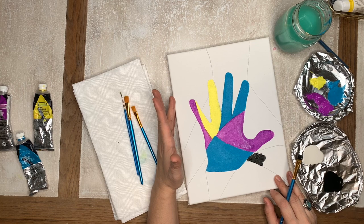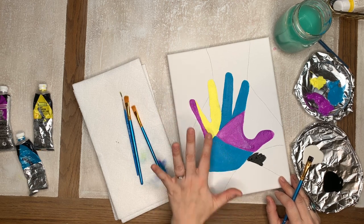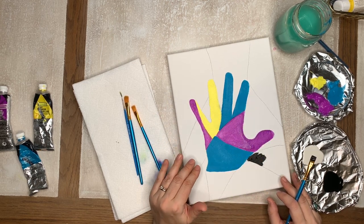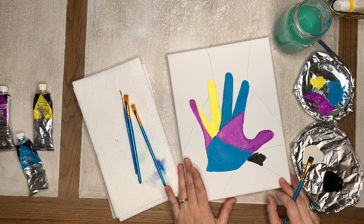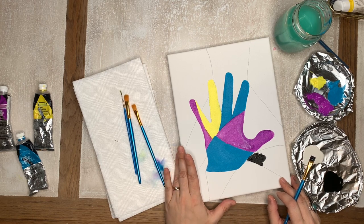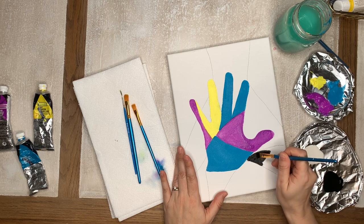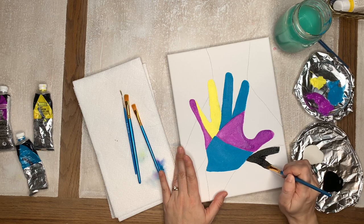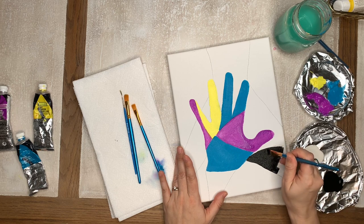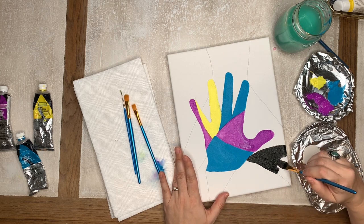So we're back. If you wanna take a look, I've gotten the whole hand painted out. Some of these sections I might have to hit one more time because it looks a little streaky, but I'm just letting them dry. But as they dry, we're going to start the outside of the hand. And the outside of the hand, we are going to use black and white. You could use like gray and white or gray and black, but I'm going to go with black and white. We're going to go in and paint these shapes outside of the hand now. Makes the hand really pop if we look at the fact that we use bright colors and now we're just kind of using black and whites on the outside.